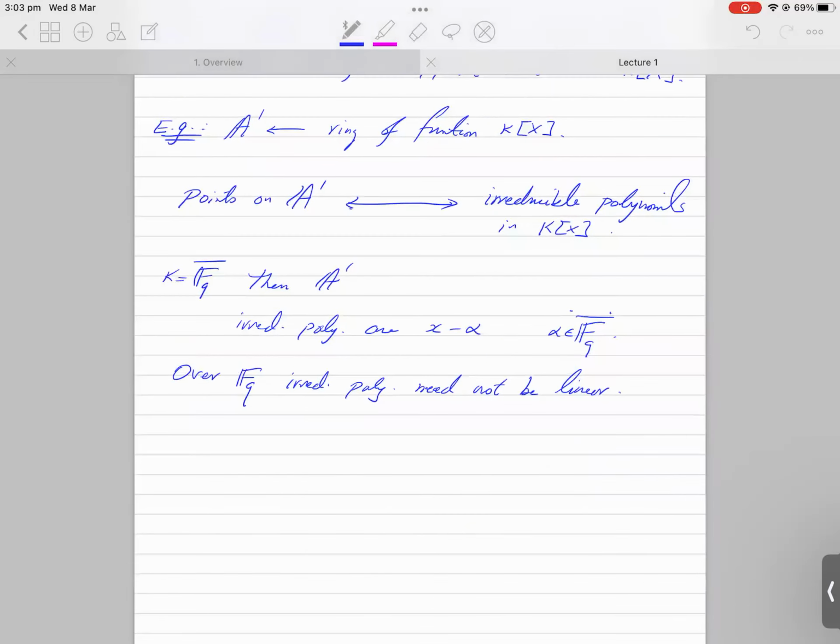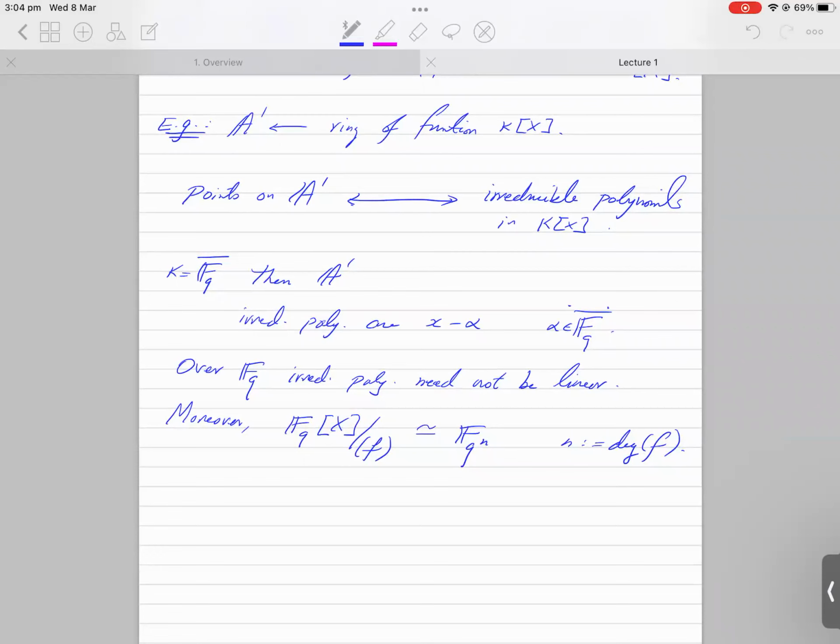Moreover, by the way, if you're not familiar with F_q, you can replace q everywhere here by p, a prime. Then you know what a finite field with p elements is. And if you take the quotient, this is always going to be by a maximal ideal. So this is always going to be a finite extension of F_q, where n is the degree of that polynomial. So the only prime ideal that I throw away is the 0.